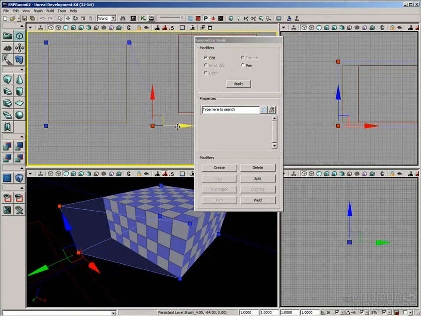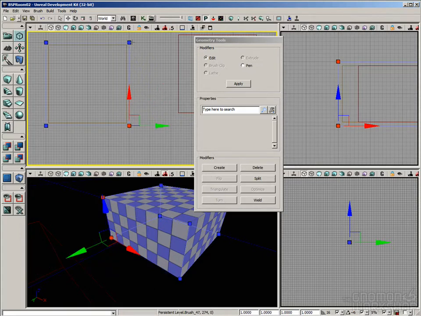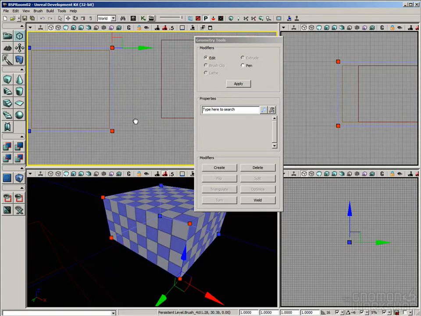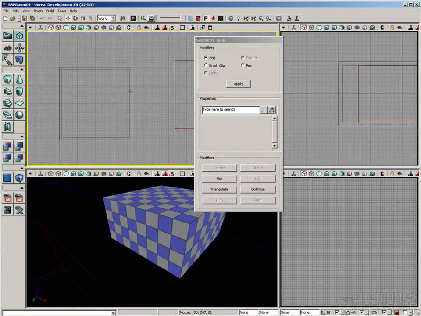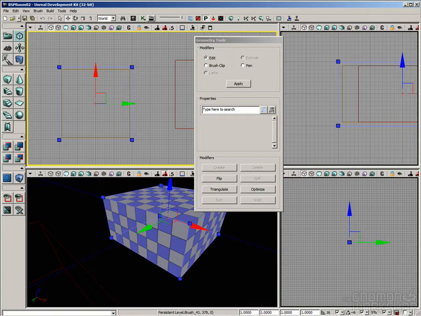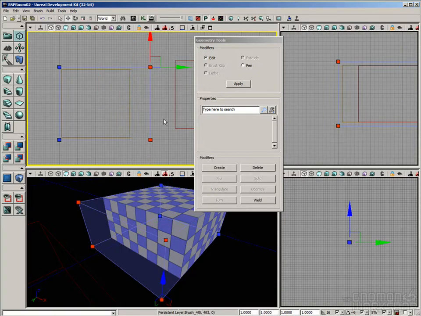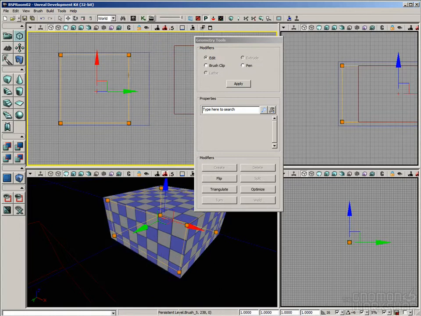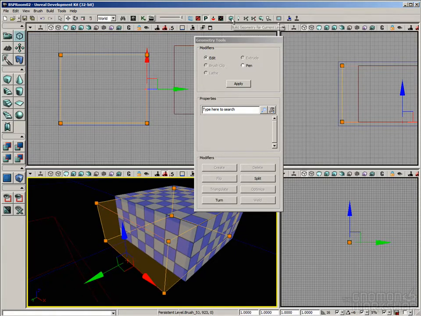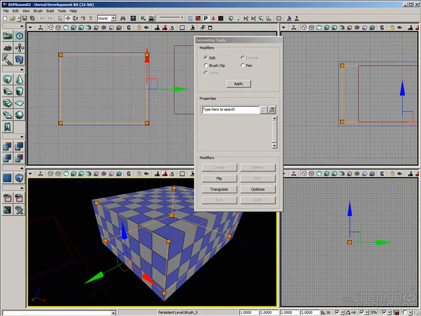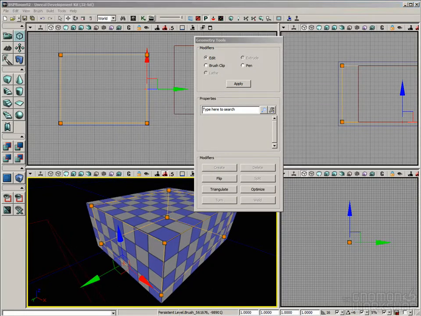So let's put those back to where they were. I can control click to select 2 of the verts, just like we did with static meshes. And I can do a drag select. I can hold Control and Alt and select those verts, and then I can move them over. And I guess for the subtractive, I'll just select the edge and move it over. There, so now I've got a little bit bigger room, and I can hit Build Geometry to get the polygons in the scene to update.